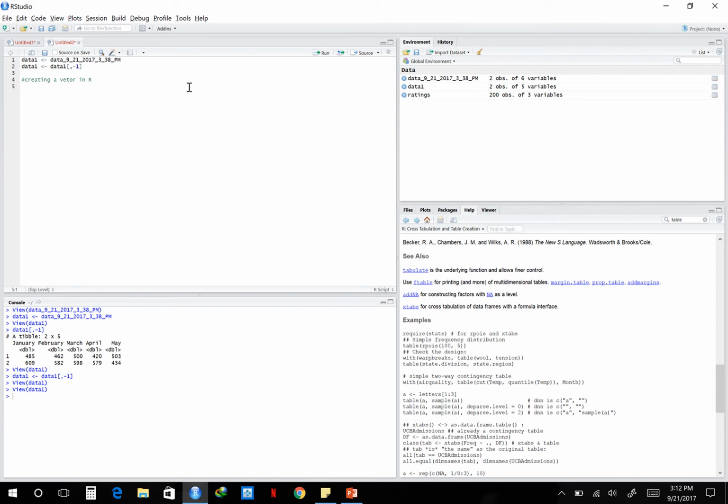And then you can write your code here, or you can write your code here, and then follow it by the pound sign and the comments. Whenever we get your R script file, we expect comments to be there so that we know what you have done.